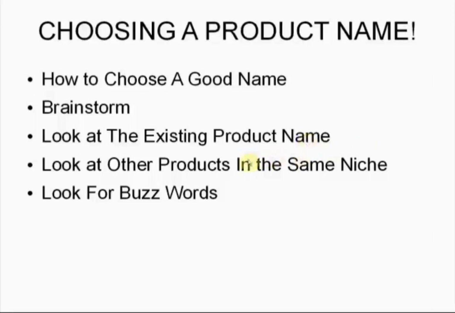You can look at other products in the same niche for inspiration. So for example, going along to ClickBank and having a look at the other products and see what names they have, because you'll see similarities between product names. And the reason being is there's always buzzwords around certain niche markets that most people tend to use, and if you can tap into those popular words, popular buzzwords, you can incorporate them in your own product name, which will help set your product up. So as I say, that's a couple of things you can do to pick a good product name.